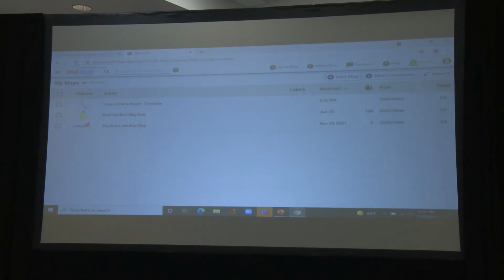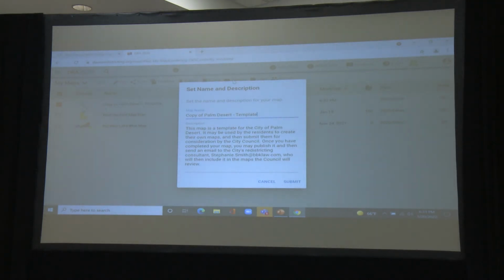And there it is. So now, when I see this here, I have a lot more options. I can edit it, I can share it, I can duplicate this, I can publish it so that other people can use it. I can delete it, I can rename it, label it, send it to groups. Now, I don't need to duplicate it because this is just sitting in my list of maps, and so no one else can see this copy of Palm Desert. No one else can see it at all. So the first thing I'm going to want to do is rename this map because I don't want to get confused with what it is. So let me put a name to it.